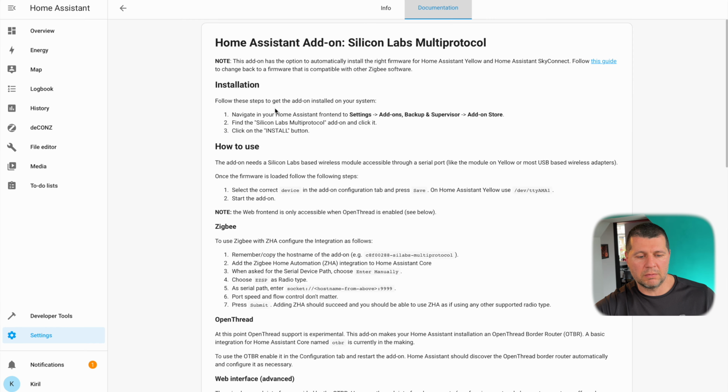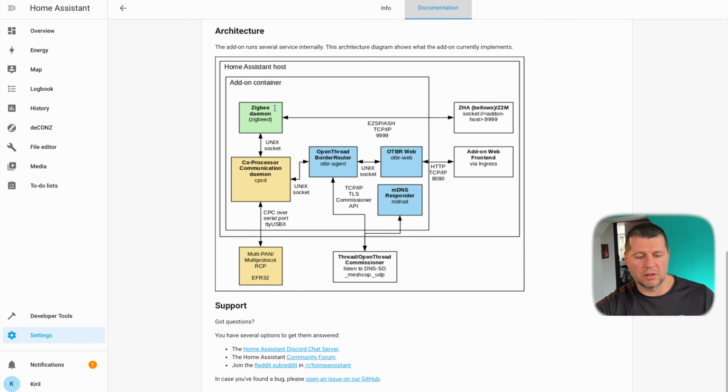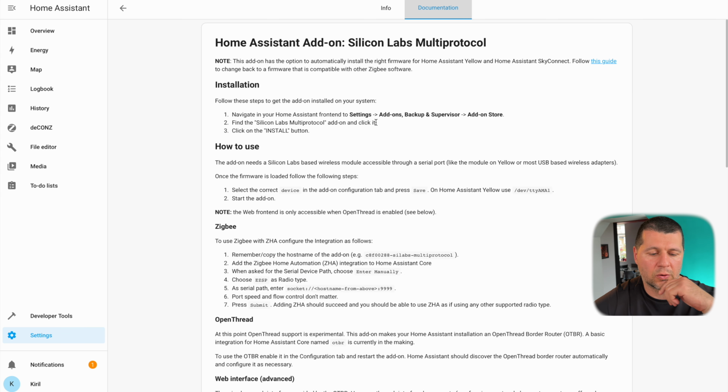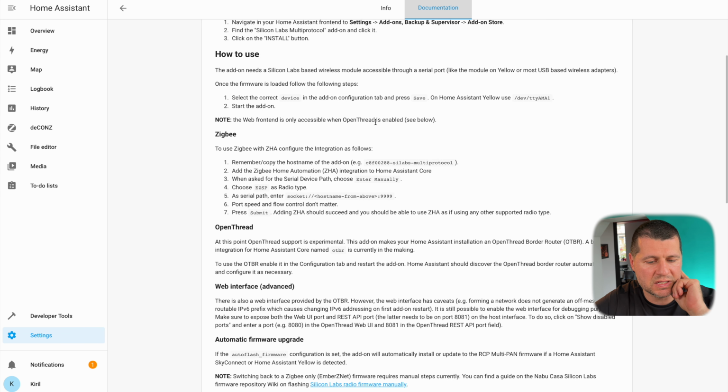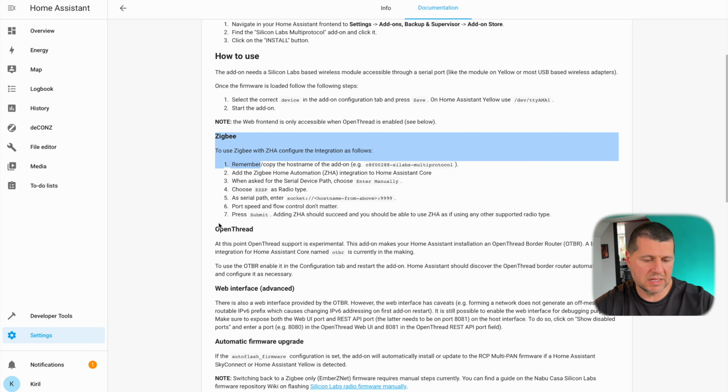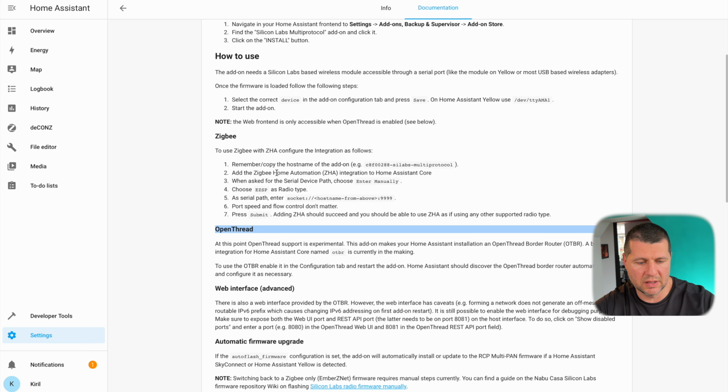Architecture, very well described documentation. Let me try to start it. I doubt that I will be able to start it, but anyways, I'll hit on install. Let me check the documentation while we are waiting for the installation to finish. And this is the section for the ZigBee, this is the section for the OpenThread.